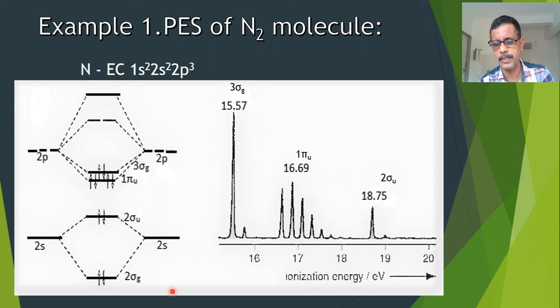There is no peak shown for this, because the molecule is exposed to a lower energy radiation. You get only 3 peaks. Maybe it is UPS, that is ultraviolet photoelectron spectroscopy. So you get 3 peaks, as I explained. The innermost 2 sigma u peak corresponds to the highest energy because it requires the highest energy to remove these electrons. The next peak corresponds to removal from the 1 pi u orbital, and the lowest energy peak corresponds to removal of 2 electrons from the 3 sigma g orbital.